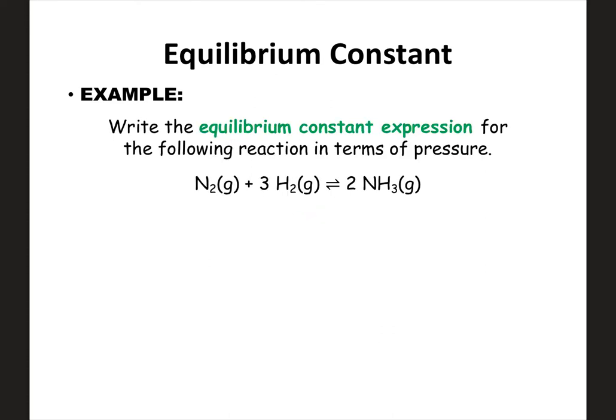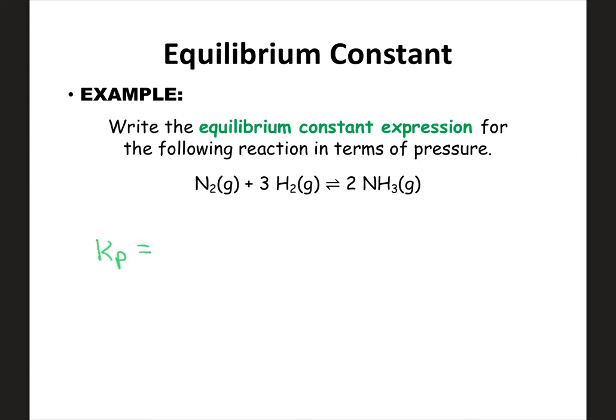Let's go through and try another example here. You're more than welcome to pause the video, try it on your own, and then zoom ahead to see if you got it right. So we want to write this equilibrium constant expression for this reaction in terms of pressure. First thing you've got to start looking for immediately is checking the phases. They're all gases, so they all get included here in your equilibrium constant expression. They're asking me to do this in terms of pressure, so it's not just going to be a KEQ essentially. It's going to be more specifically a KP.